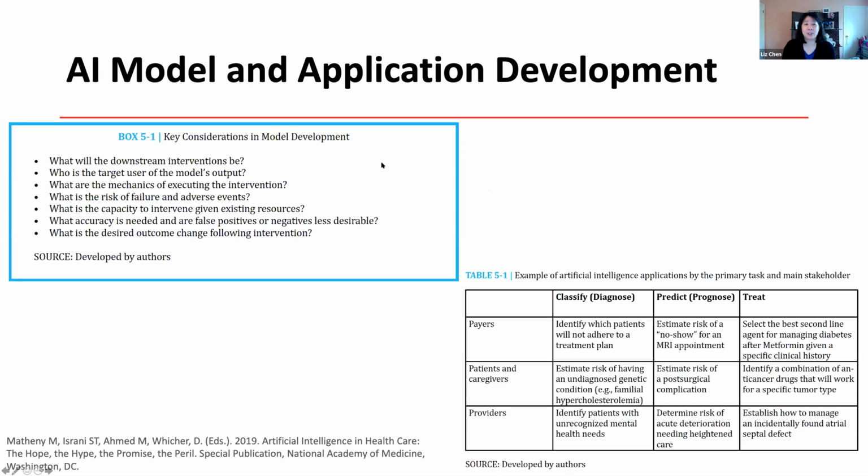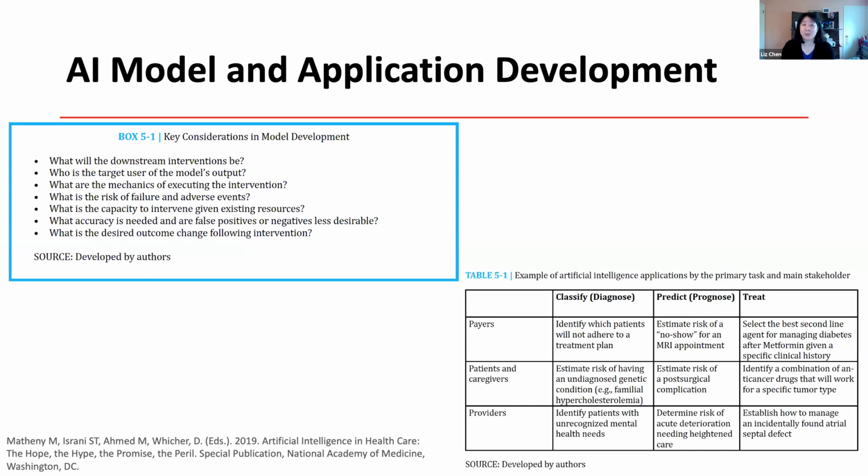That's just one example, but these are the things to think about when you start these studies: what's the intervention going to be? Is it a computational intervention? It doesn't need to be, but is it something that I might want to add into an existing EHR system? Who's the target user? Is it the patient, the provider, someone else? What are the mechanics of executing the intervention? This often gets into system development and software engineering: how do you actually put it into practice from a development perspective?